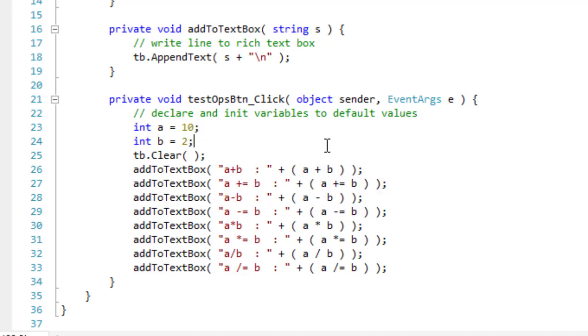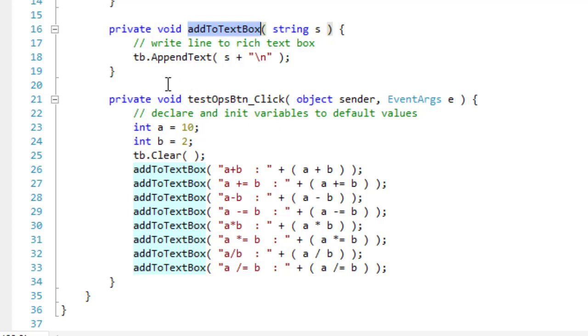Now a question may arise here, how can I do this? Because haven't I said previously that you need to convert numbers to strings before displaying them? It turns out that this is a bit of sleight of hand that's going on behind the scenes. Actually C#, when it sees this concatenation operator with a number and it's trying to concatenate it to a string, it automatically calls a ToString conversion on the numeric value. Now also notice I've called this method, AddToTextBox.